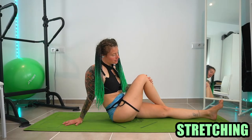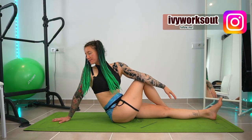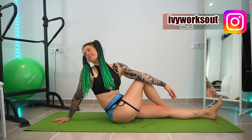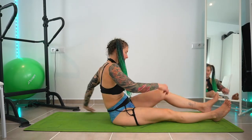Legs over. Cross. The other arm here. Push. Push. And we turn to the back. Nice. Spine twist. Good. And this side.